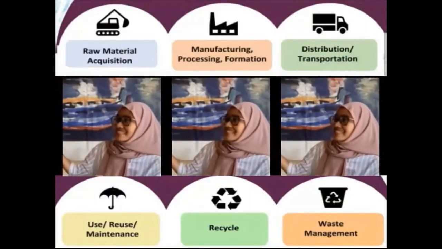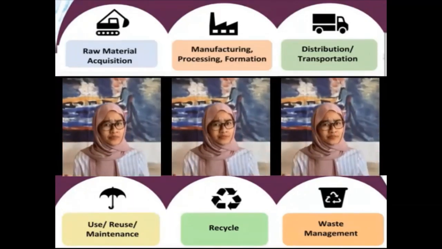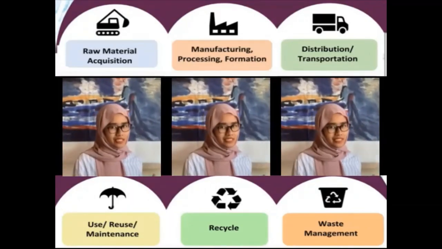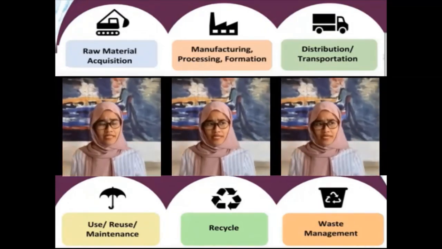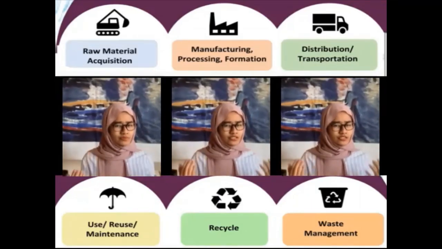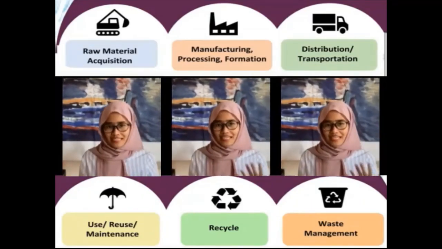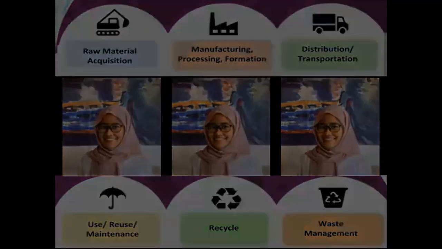As you can see here, this is a common life cycle of an umbrella. Just like another product, it starts with the raw material acquisition and then is processed, distributed and transported to the supplier and factory, and used by the consumer, and then the consumer will reuse or use it and then recycle it and then go back to waste management. Just like that.